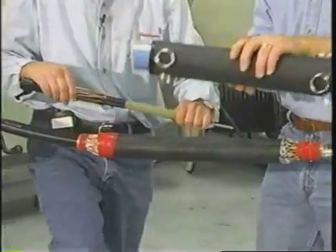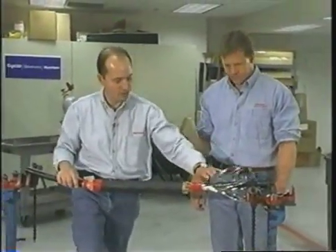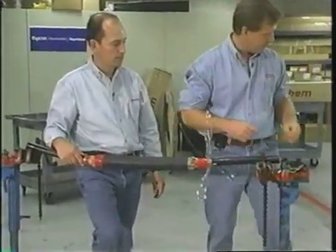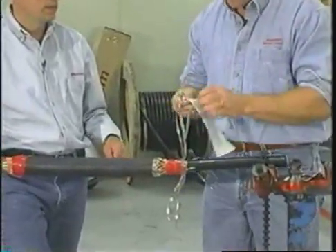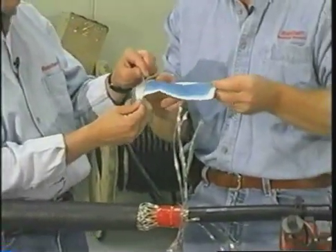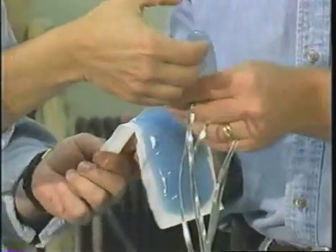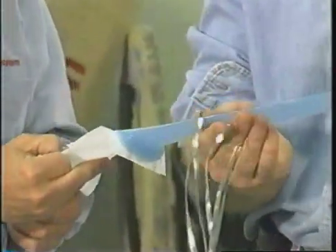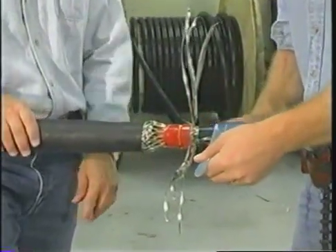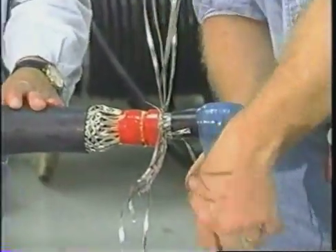That grounds the body of the joint. Now we've got the splice installed and sealed up, but we've got to seal up the jacket and deal with all these neutral wires. We want to bring these neutral wires outside of the joint and install a sealant strip around the cable. This is a silicon power gel sealant, used in all of our cold applied applications to seal out moisture. It has quite a bit of elasticity and elongation. You want to install this about an inch away from the edge of the jacket. It's been tested with cable jackets and semi-con — it's completely chemically compatible.